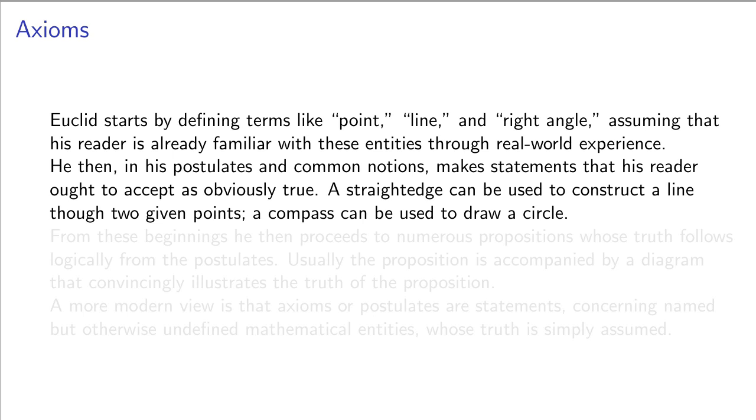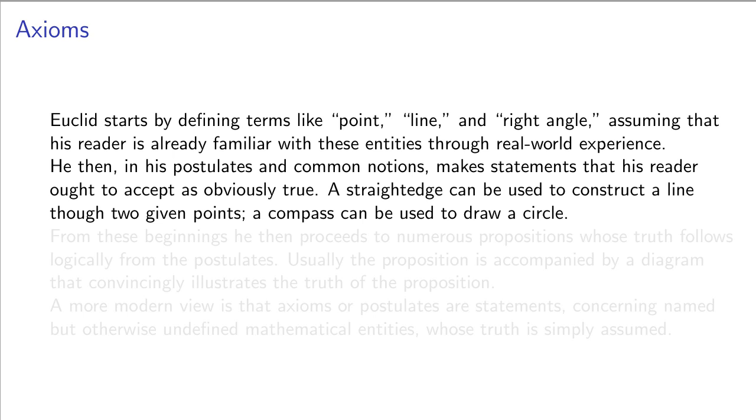After making his definitions, he then presents 5 geometric postulates and 5 or 9, depending on which edition you use, so-called common notions. You will see these statements and you will regard them as obvious. One of the postulates basically says you can use a straight edge to draw a line through 2 points, or you can use your compass to draw a circle with a center at a specified point and some other point on its circumference.